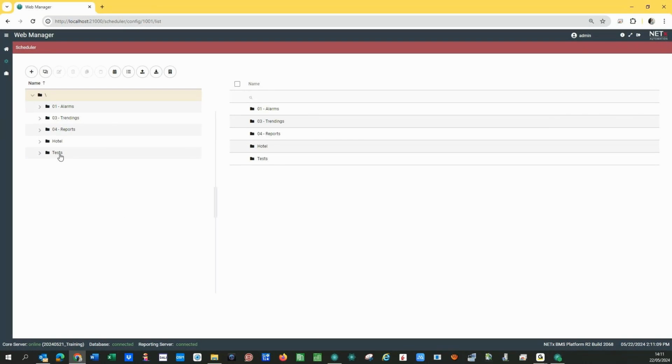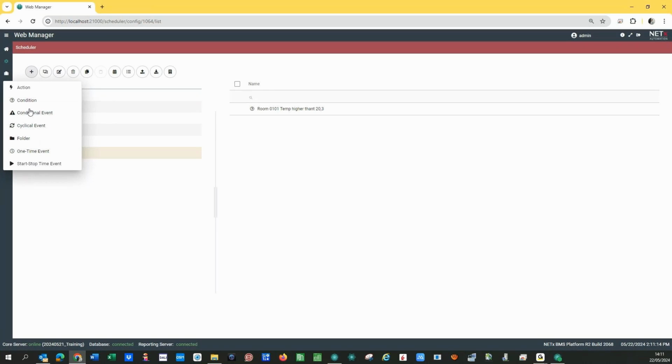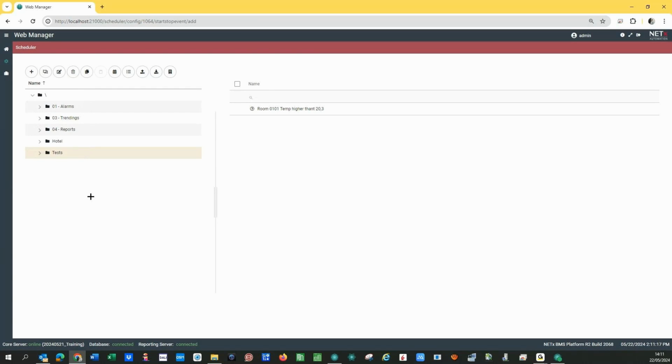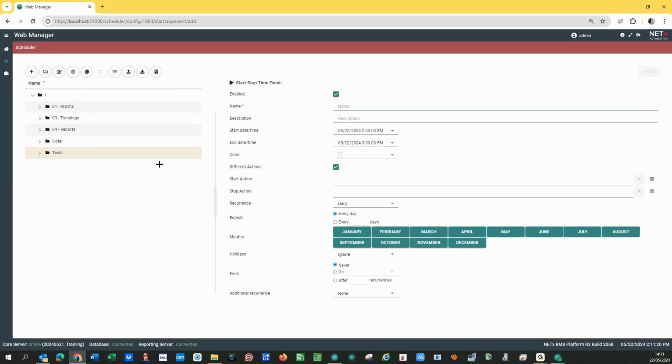Let me create it as a test, a specific example, for instance a start-stop time event. So the control of one light, for example, a calendar for a specific light. It's an example.